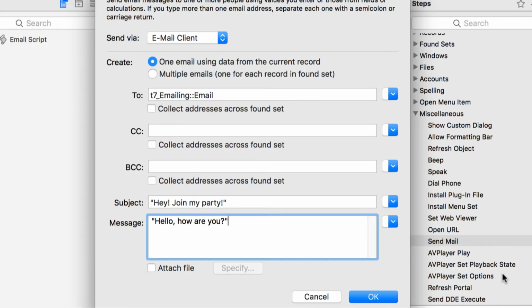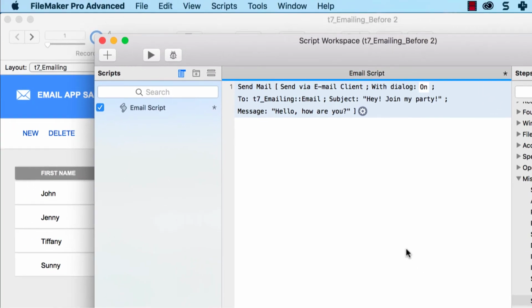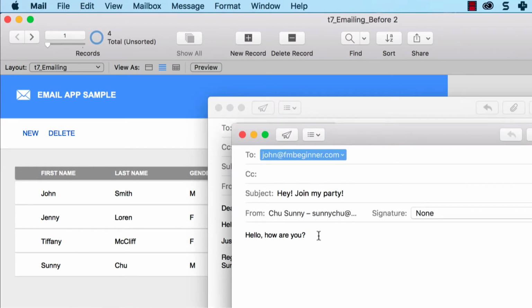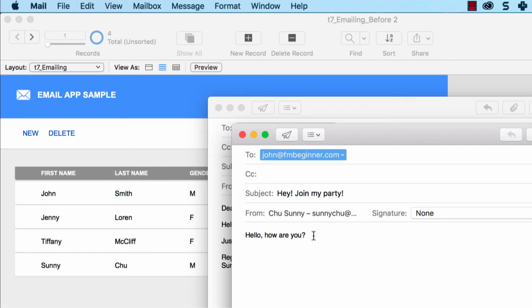So if we click OK now, click OK, and just quickly test the script. We click on the script now, we will have exactly "hello, how are you" in here. And you'll notice that the quote doesn't exist, because that quote is used to indicate to FileMaker that I want this exact text to be in this place. So somewhere along the line, you might want to add something like "hello" and a space, and then let's say we have John, then we have John like this. And the name in here will change depending on the records that you are in.